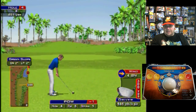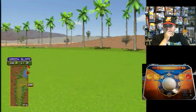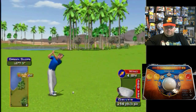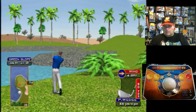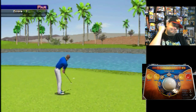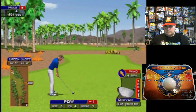Of course, you got to pay attention to the wind and other factors into this. From the fairway. Oof. All right, let's see if I can. Are you kidding me? Not good. Out of the thick stuff. This one looks good. Golfer one for par. It's in the hole. Par. Okay. Golfer one with the honor.